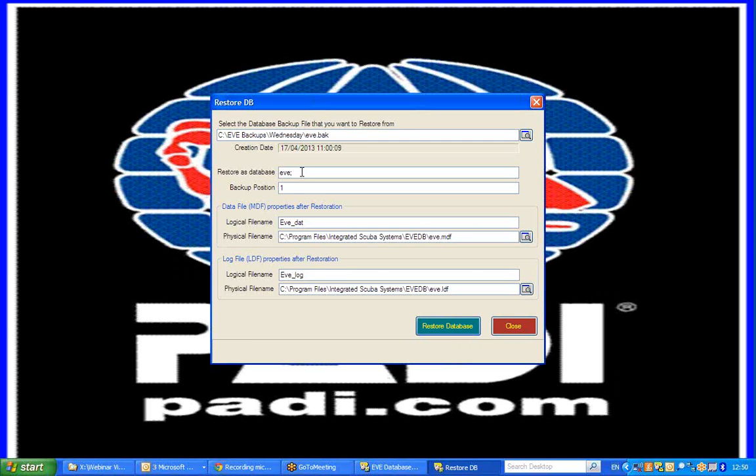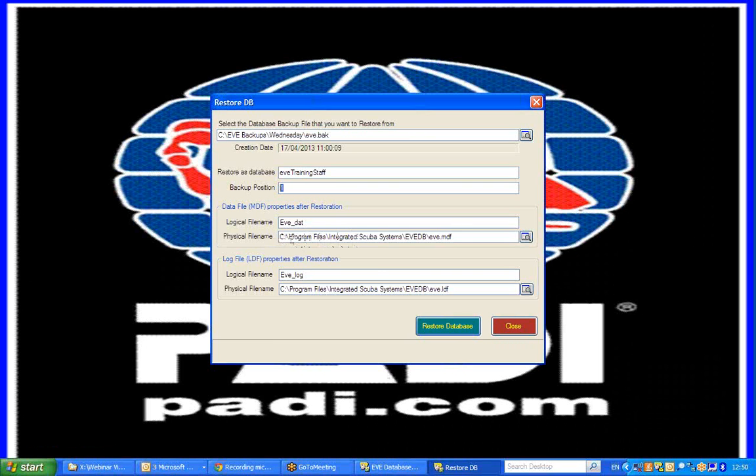What I'm driving at is you can enter the name here as you see fit. So I'm going to enter here Restore as Database EVE, and for this one, Training Staff.